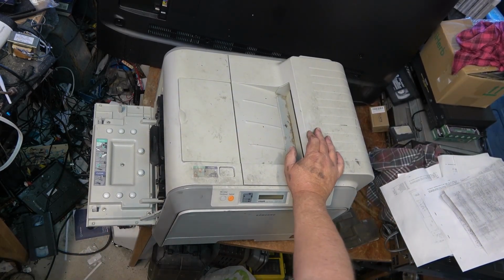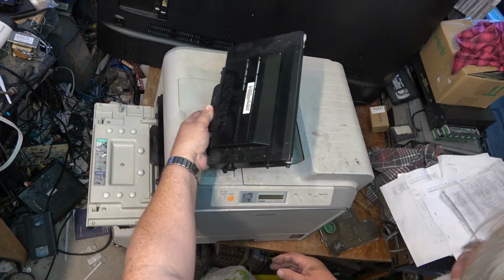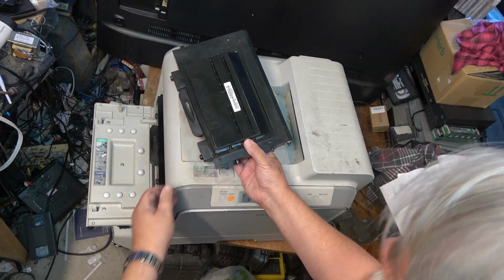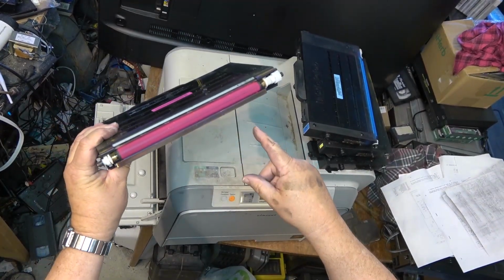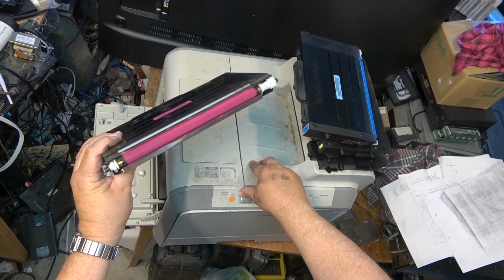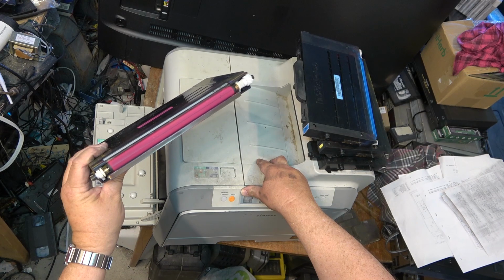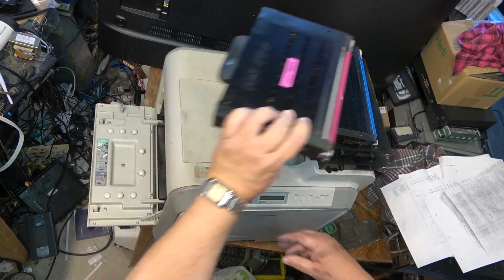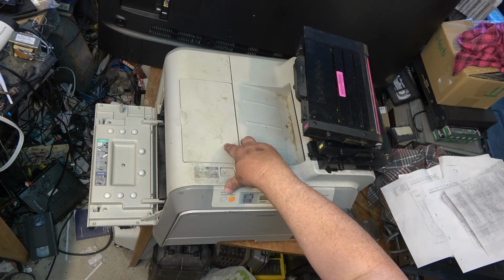These are the four color cartridges. We'll remove the cartridges so I can get into the unit itself. Of course, these transfer the toner to the drum, which then transfers to the belt, the transfer belt, which then transfers to the paper. And this being both sides printing, it's got quite the elaborate paper path in it.